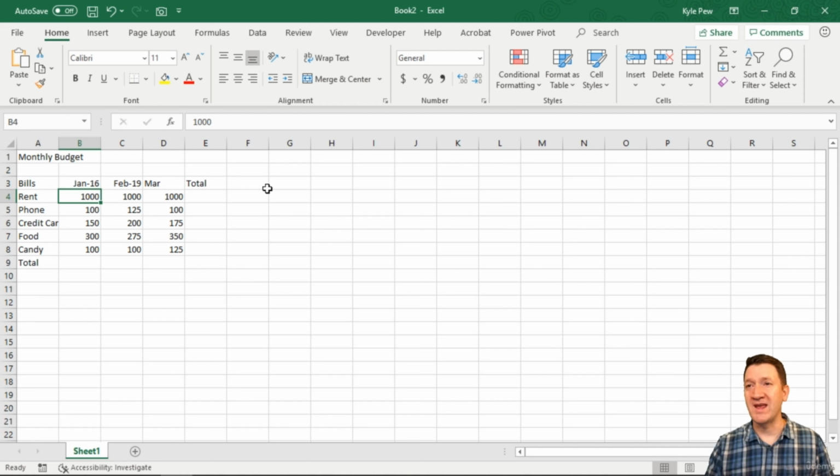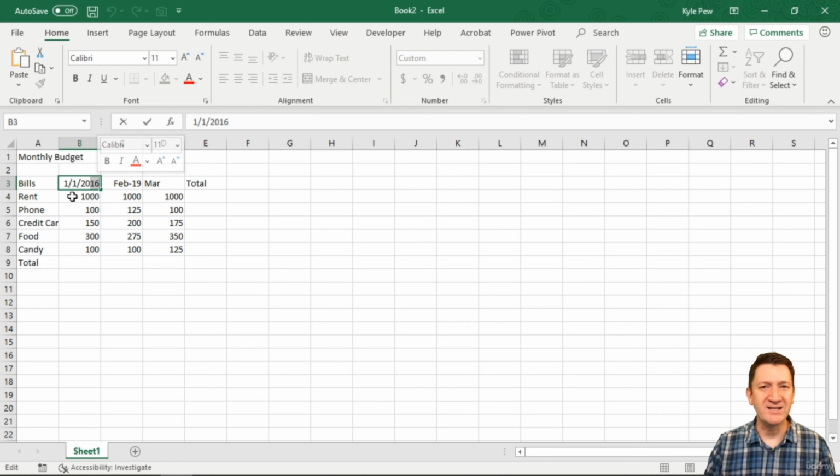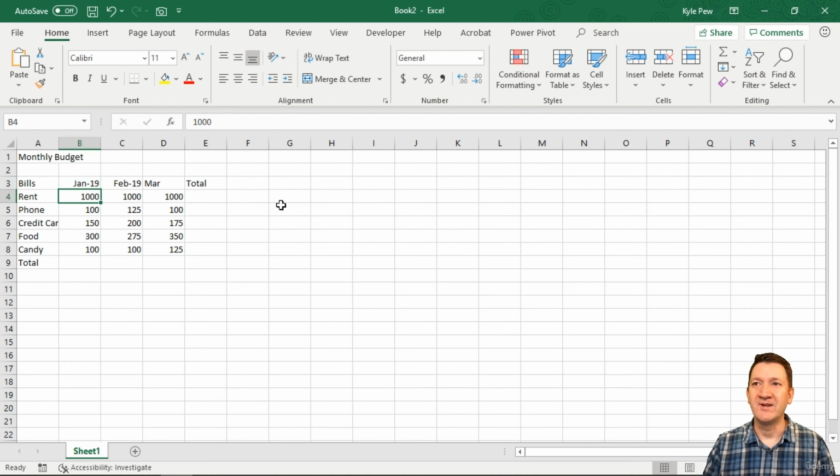There were two little things, right? Let's get back in and fix this one. This one should be 19. Ooh, that's weird. Double click that cell. Now I got 1/1/2016. I want to change that to 19. Hit my enter key. We got January 19. What just happened there? Let's do it for March hyphen 2019. Catching it? So we're now working with a date value.